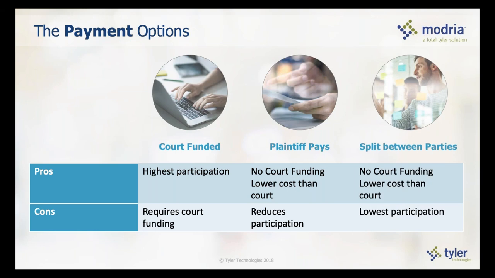Or maybe even you take an approach like splitting it between the parties. This approach we've really seen the lowest participation in. Because if you're, we'll just talk a small claims case, if you're the defendant on a small claims case, you don't have a whole lot of incentive to necessarily want to get this completed quickly. You may not have the money that you need to pay for the case. So if you resolve it quickly, you may not be able to satisfy that judgment, or maybe the time that you're willing to take to go to court is minimal, so you're not worried about the stress of taking off work to get to court. Or maybe you think, hey, it'll just go away if I don't respond to it. So again, think about what payment option you want to do and how that would work.